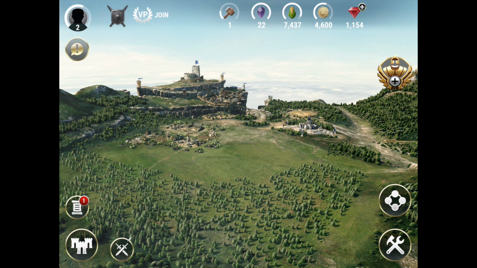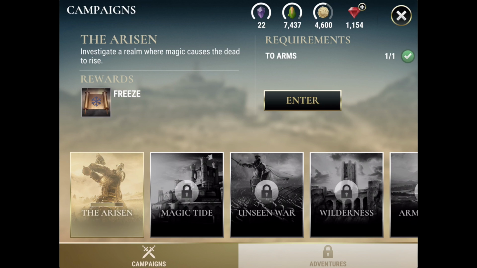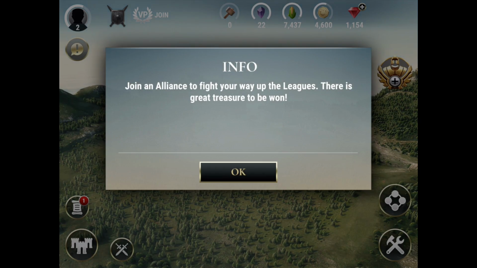When you start the game, they're going to be walking you through this right here, which is basically this single-player campaign. You're going to be just doing attacks against the computer-generated little levels and things like that, and it's going to give you good experience and rewards and all that nice stuff. But when you get a little higher level, I think it's like castle level 3 or 4, you're going to be able to click this button right there, and it's going to take you into this beautiful world.